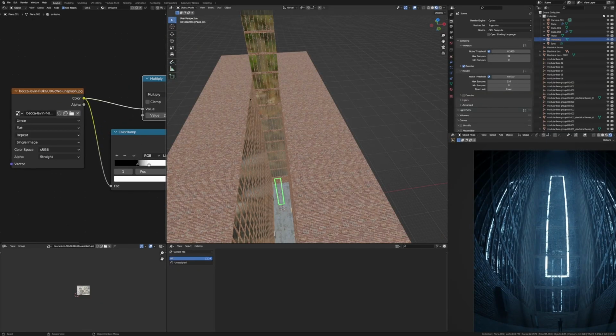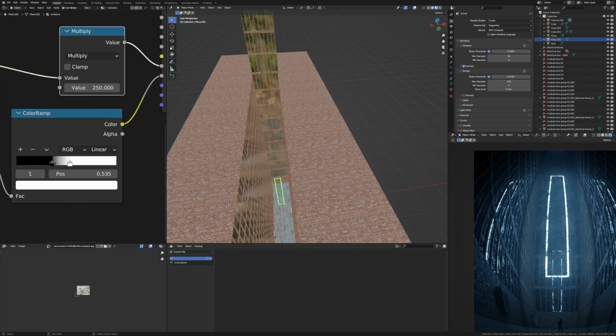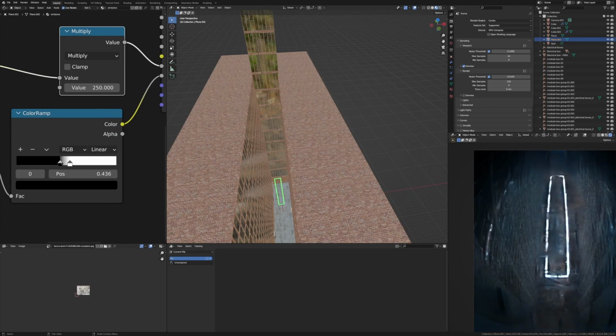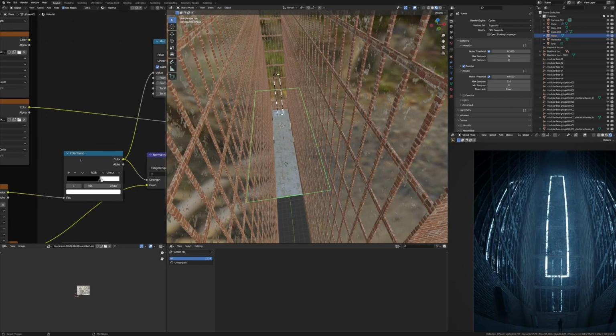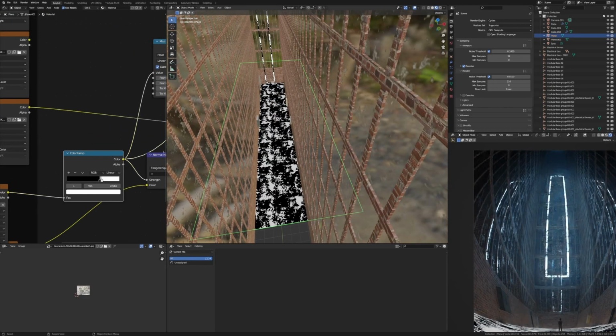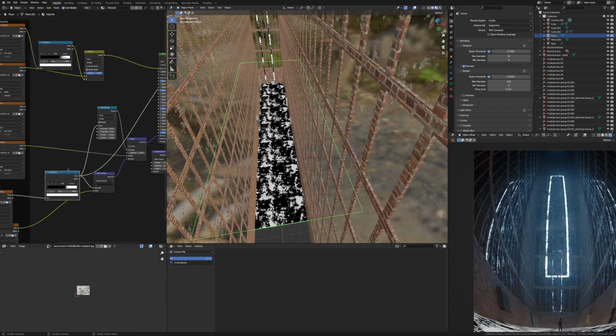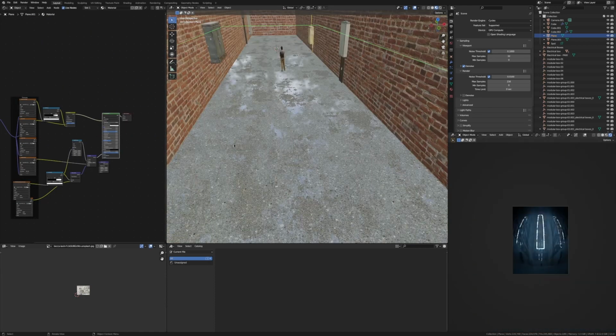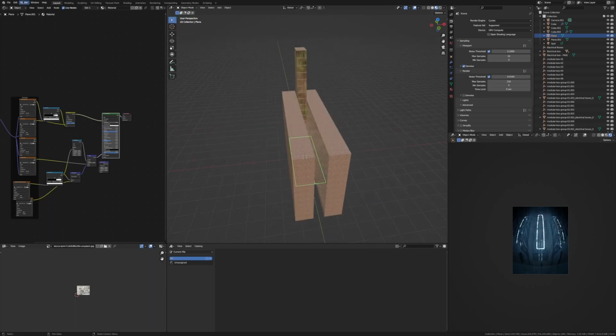So I've already rendered and I didn't like how it looked. So I brought this building closer because it adds some more detail and reflection. I also increased the contrast a little bit here, added some more black. And with the ground material, I brought the black up and added some more contrast to the grunge map. So yeah, before you render, just do those couple of things and then you're good to render.